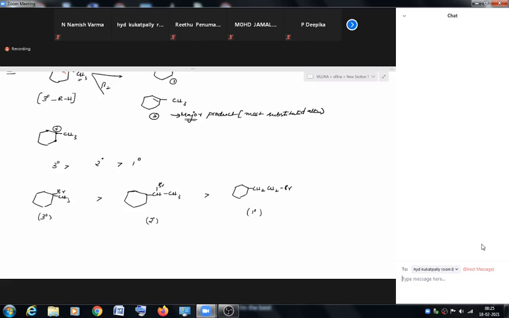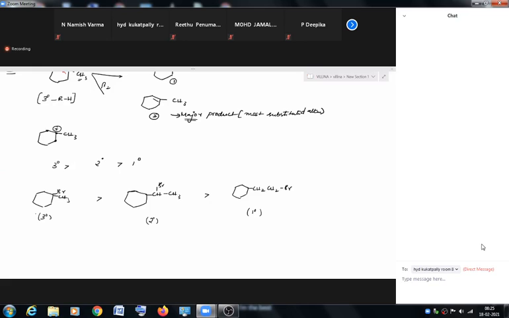The only point where the base is given much importance is to determine the mechanism. Otherwise, the type of product formed will always be mostly 90% Saytzeff, the major, most substituted alkene only. Mechanism and all will depend upon the strength of the base, and the concentration that we have taken.